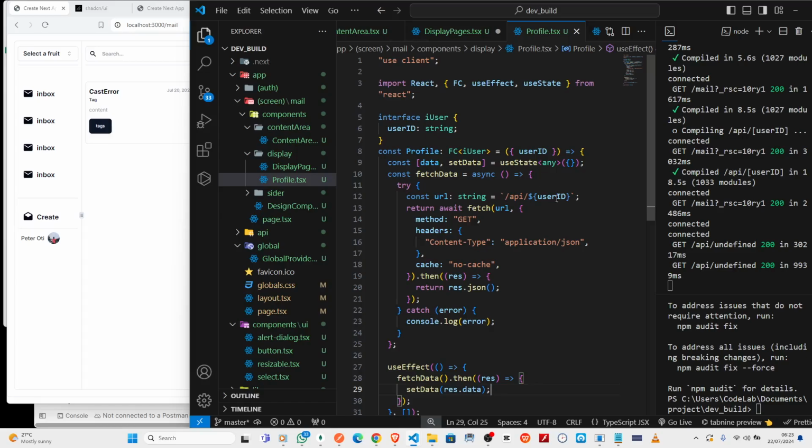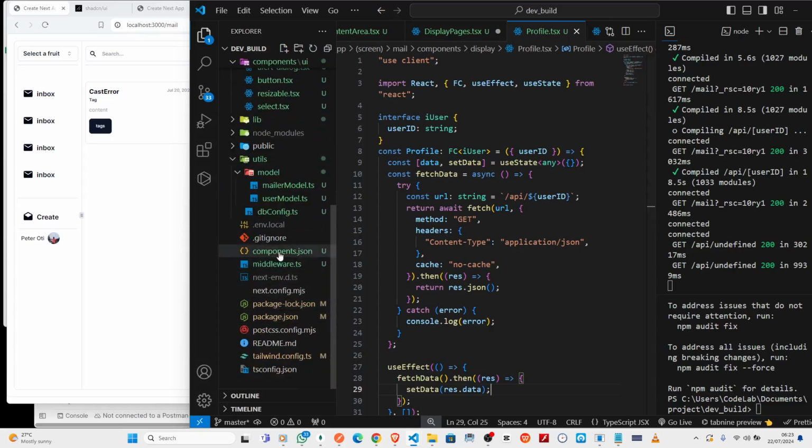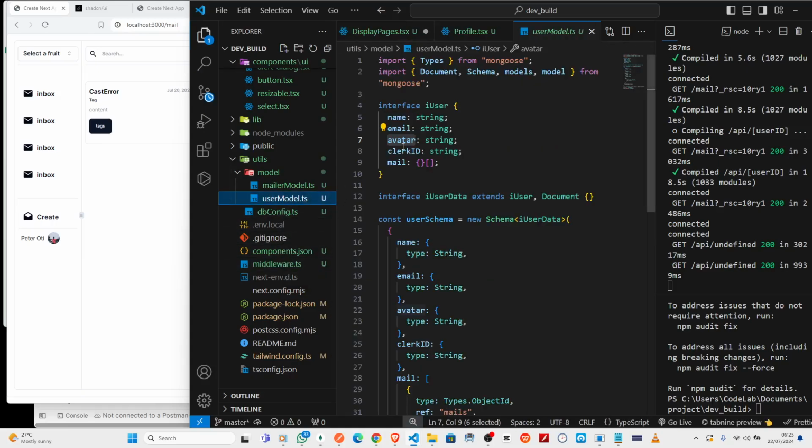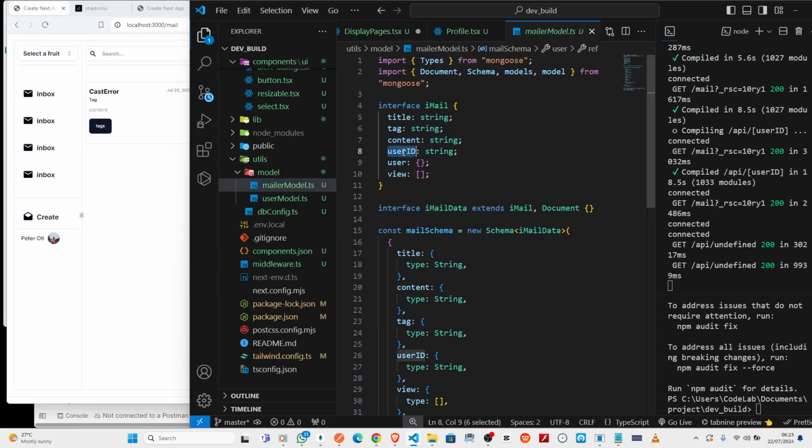So let me see what this is giving me. Or first of all, let me come inside this user model. Oh no, the mailer model. So we have this, right?